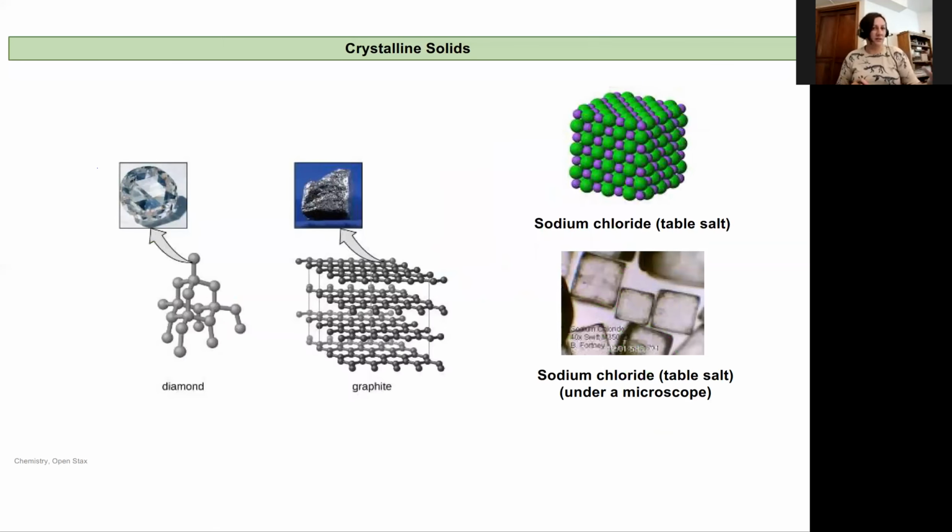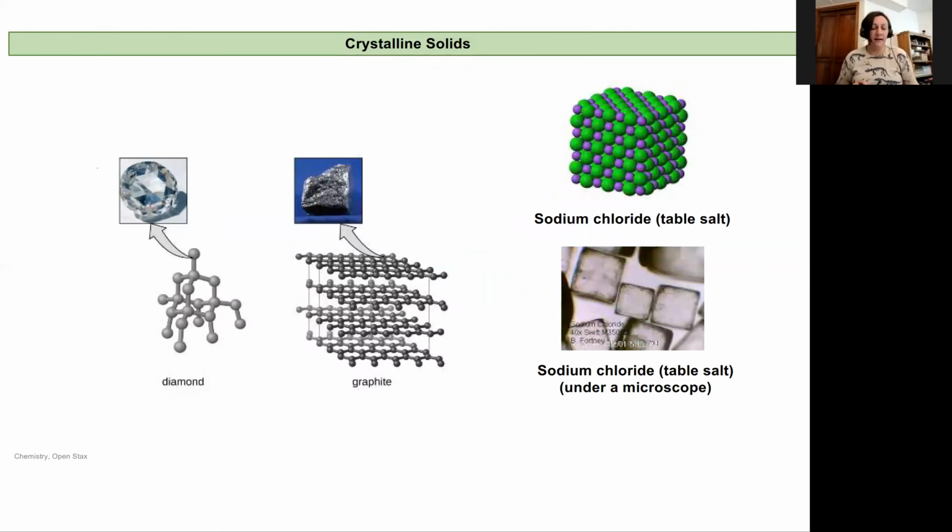So here's just a few examples of crystalline solids. One of the ones that we use the most when we introduce this in chemistry class is sodium chloride. It's the solid that we are all so familiar with. It's just table salt. And it has a really simple structure. It's alternating sodium cations and chlorine anions, which is represented by these green and purple balls on the screen here in this crystalline solid right here.